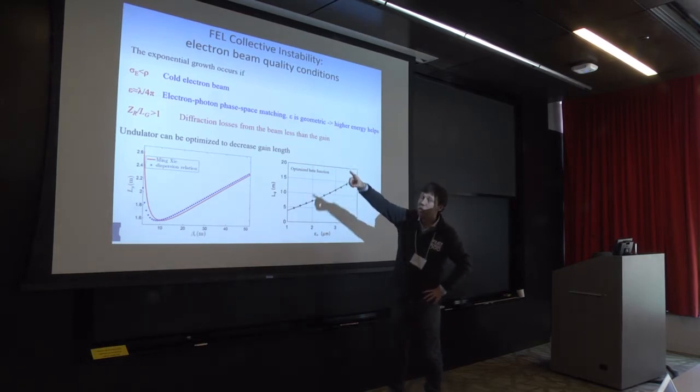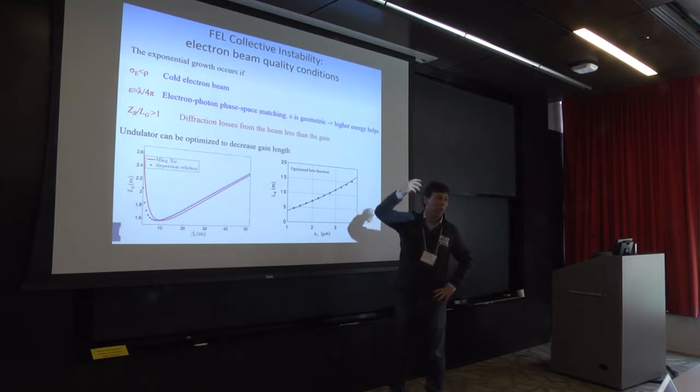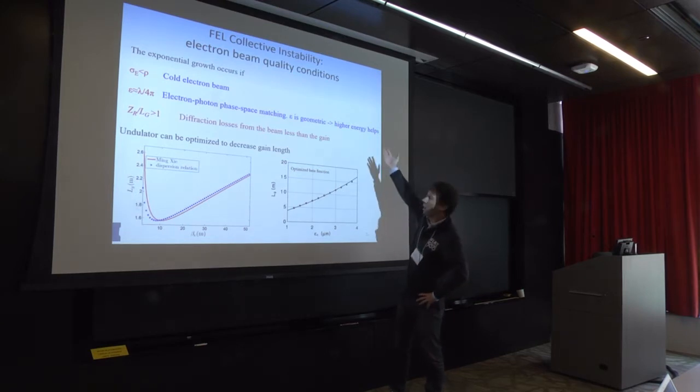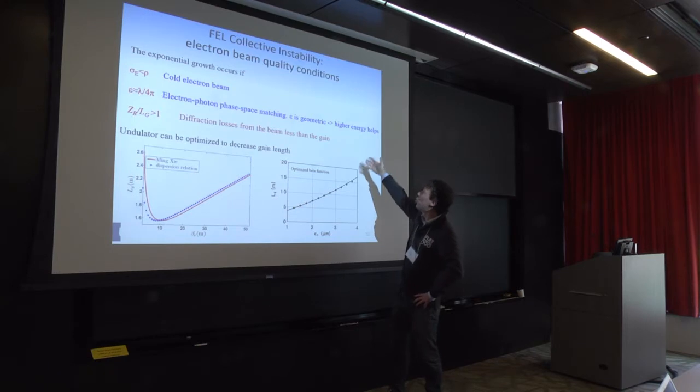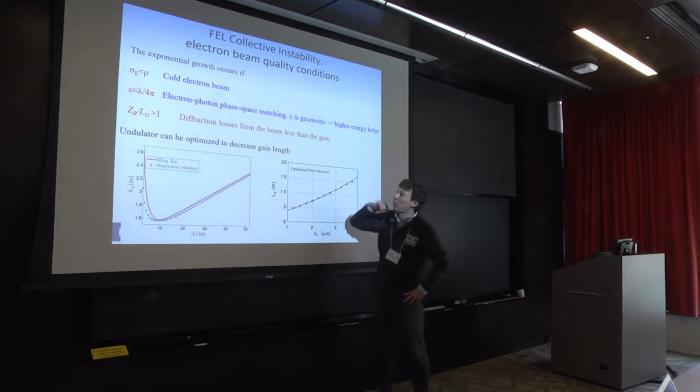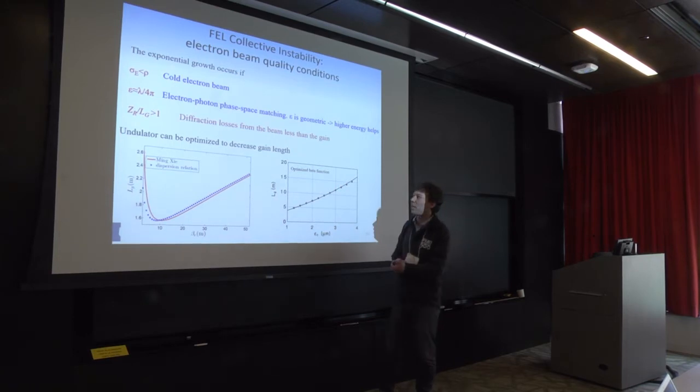Notice that epsilon here is the geometric emittance. So the normalized emittance is epsilon times gamma. So in order to have a smaller geometric emittance, typically, what you can do is increase the energy of your accelerator. A smaller emittance beam will let you radiate at the same wavelength with a lower energy beam by changing the undulator parameter. This is actually not very important, but of course, if diffraction takes the electromagnetic field away too fast, then you're not going to have a lot of gain.